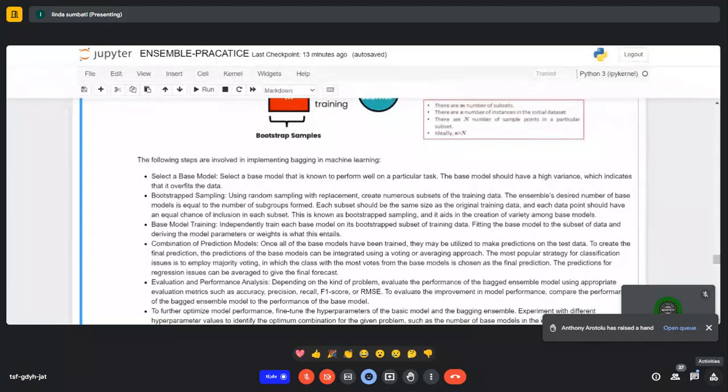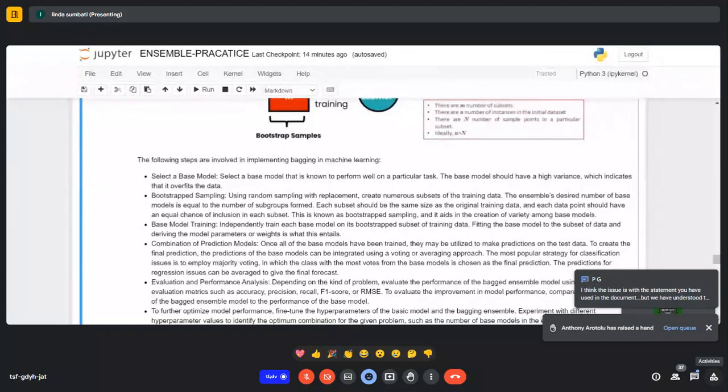Let's say I'm subset 1, PG is subset 2, and Jebet is subset 3. Me being subset 1, I should have the same size as the original data set. PG should have the same size as the original data set. Jebet should have the same size as the original data set.